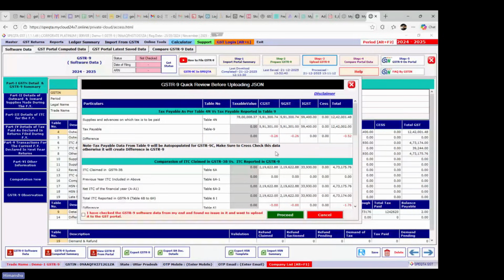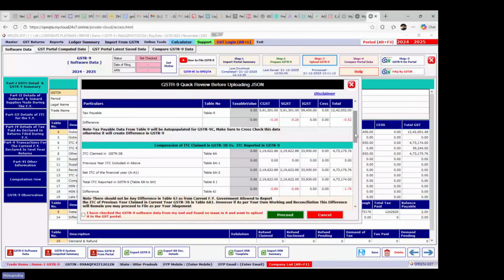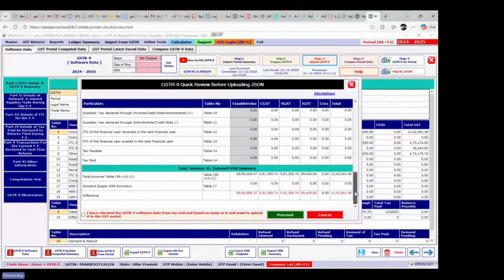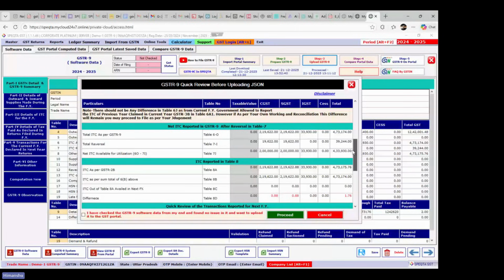If you feel you have a difference and the difference is yours, we are not forcing you to stop it. We are not stopping you from uploading the data. We are just highlighting the differences. This is also as per our understanding, not as per the government norms or government requirement. We have just highlighted the data to you so that you can cross check. So there are some logical reasons.